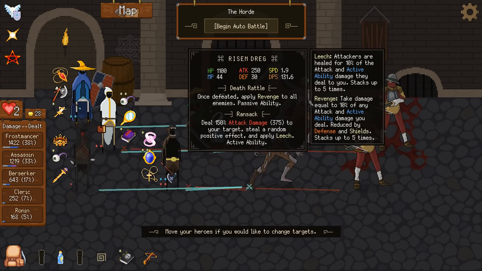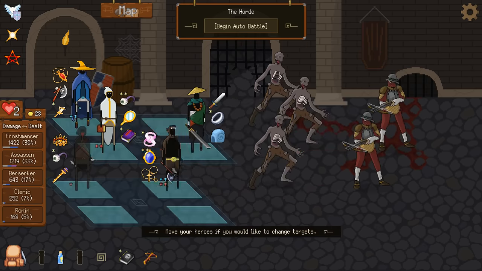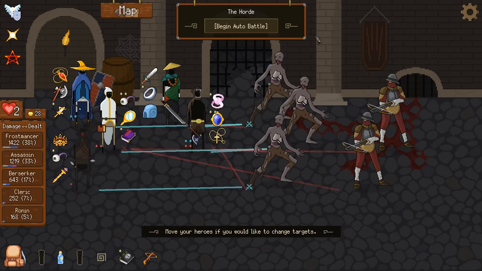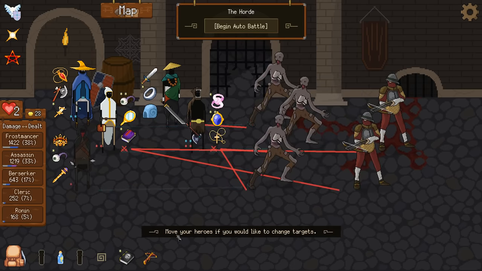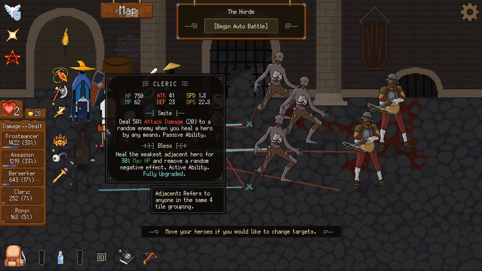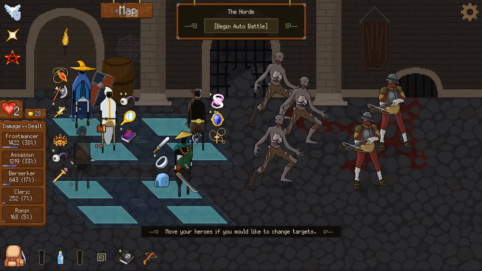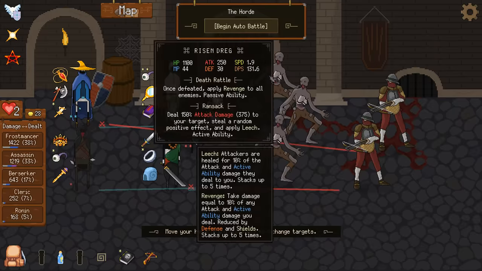Take damage equal to 10% of any attack and active ability damage you deal. Ah. So, it's pretty bad as well. You're attacking the back line first, huh? That's pretty rude. What? How do we do this? This is so janky.